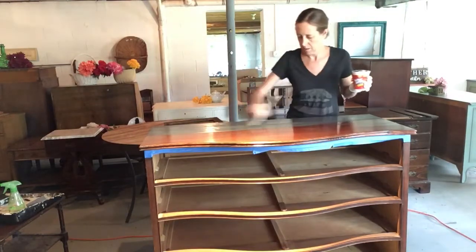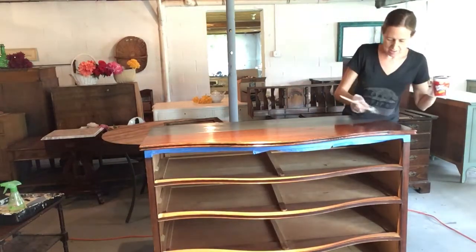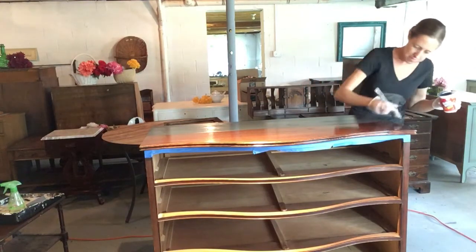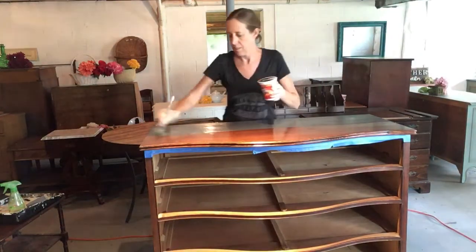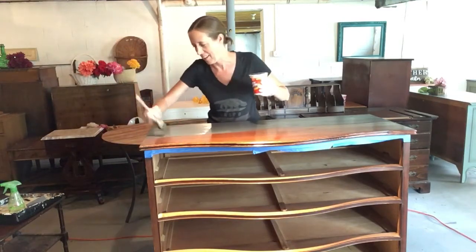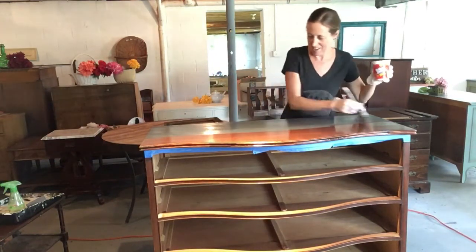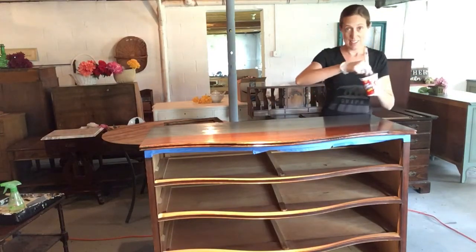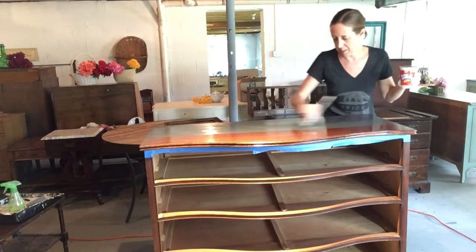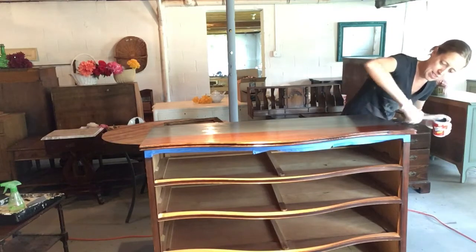I know it's hard to see — I wish I could hang the camera from up there. My last two videos were outside, which I do like, but I work when I can, where I can. My kids are not here right now — I work when they are out or when they are sleeping. This dresser I did not bring outside before my husband left, so it's staying in here while I paint, which is actually fine because it's getting a little hot outside. I don't want the paint to dry super quickly, and it's also getting a little bit humid out there.